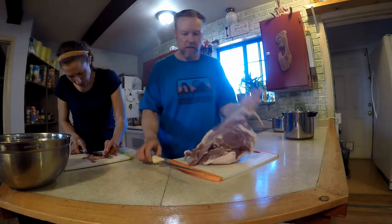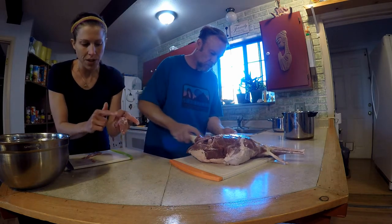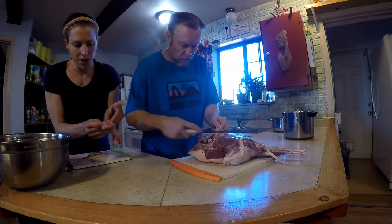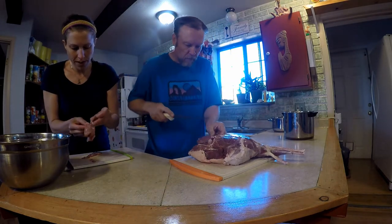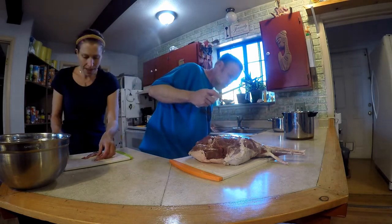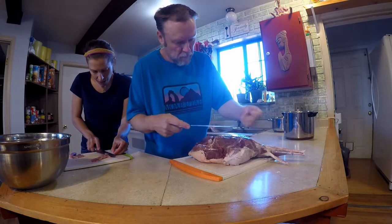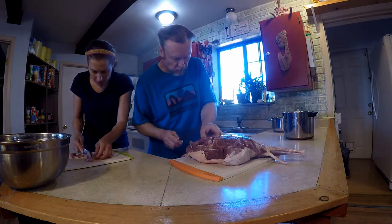There's a film on all of the meat, and oftentimes that's where you're going to see hair, dirt, or any of the insides that got on the meat when you were gutting. This is a really good opportunity to use that film as a way to remove all of that grubbiness and really get your meat clean and lean. I've never had to drain my meat after cooking because we do such a good job processing it up front — all we're dealing with is meat, no fat.